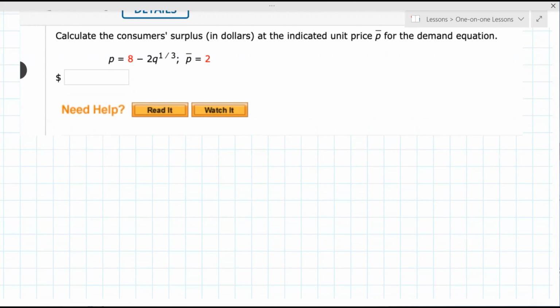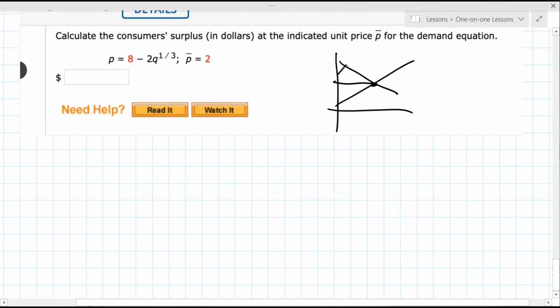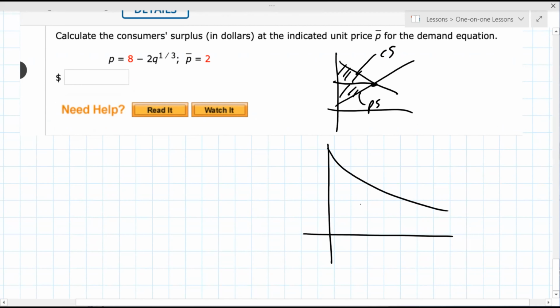All right. So the first thing here is we have to remember, like normally in an econ class, you get a graph, you find that point, and this up top here is your consumer surplus, and this is your producer surplus down here. It's kind of the same thing here. You have a function that's going down. So this P, it's 8 minus, it's doing something. And then there's this place where you hit it, and we need this value right there.